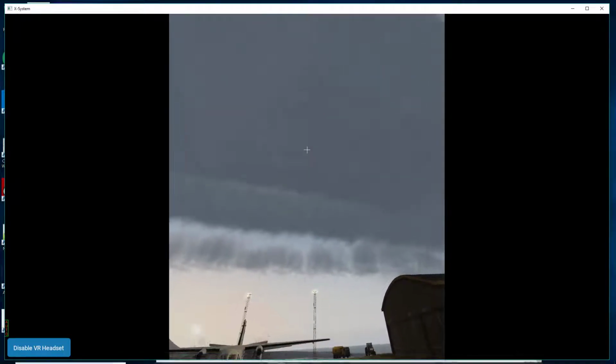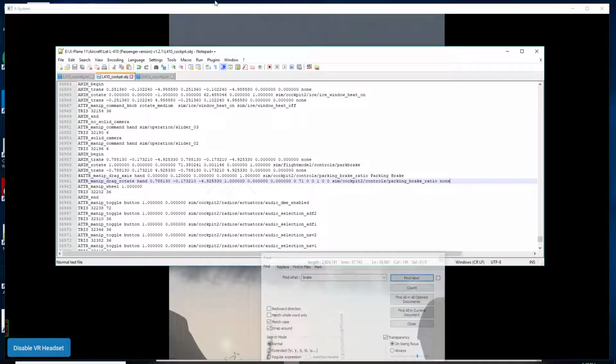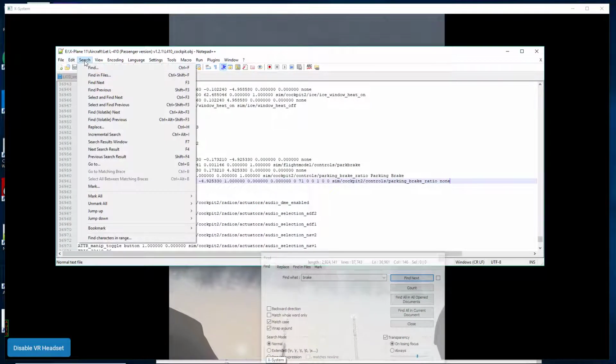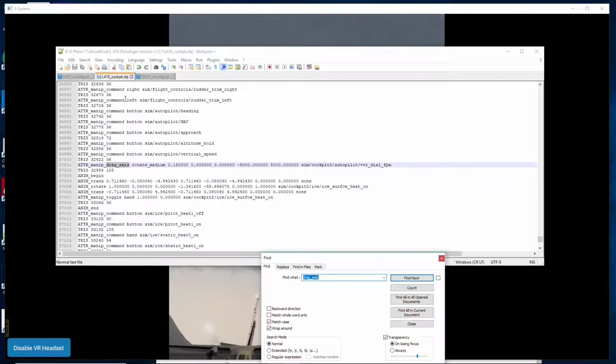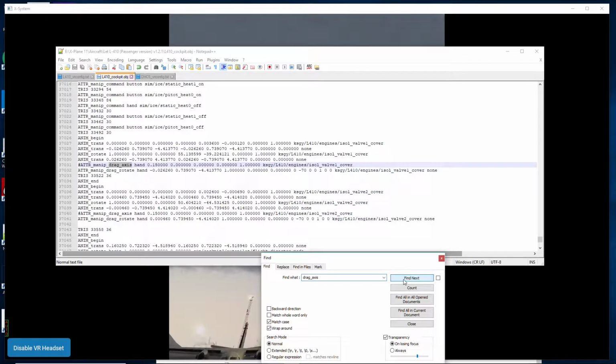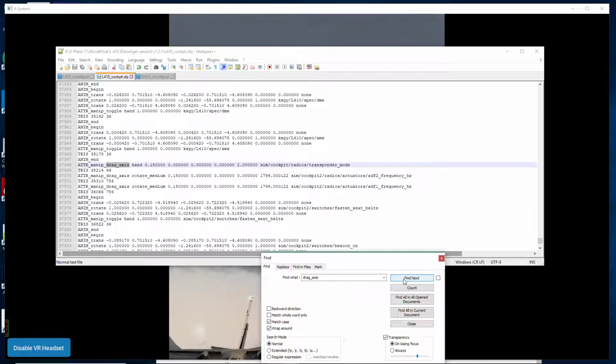I'm gonna come in here, search and find. Drag axis. Let's look through these drag axes again. Valve cover, we know those are the other covers.